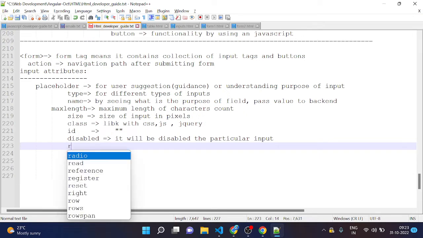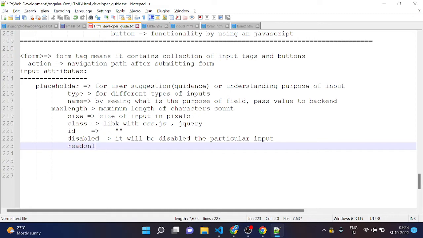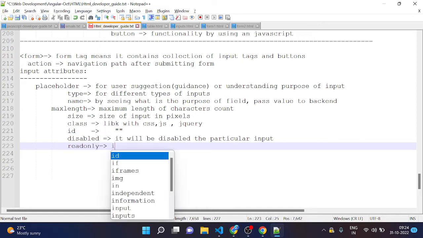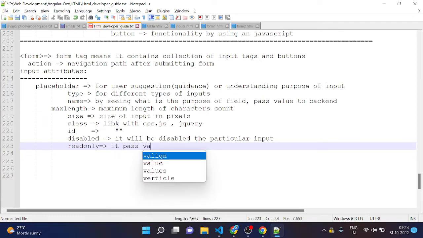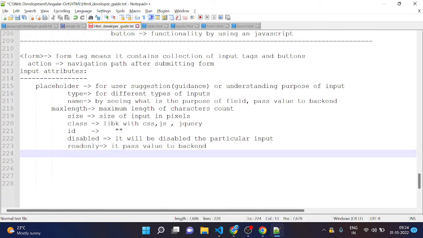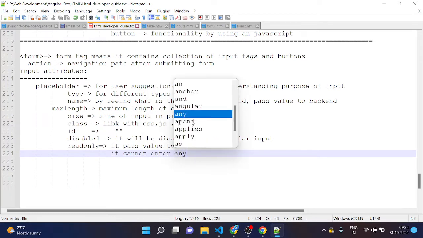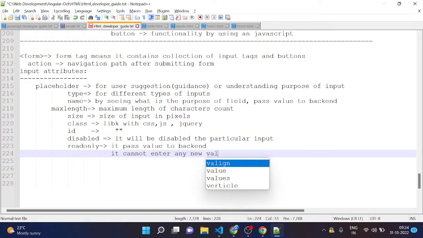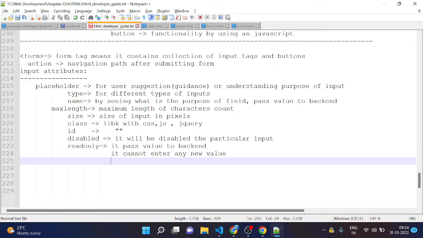And read only passes the value to the backend, but it cannot enter any new value.